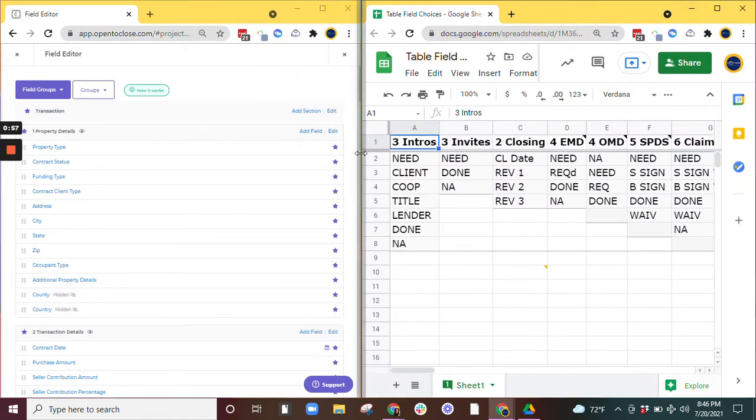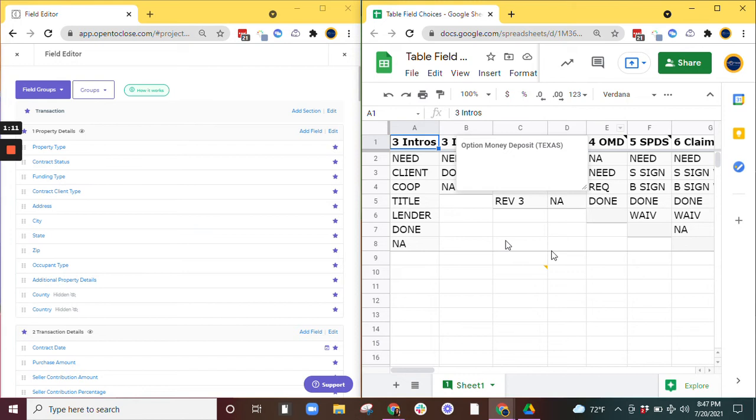The way that I usually like to have the setup part of it is having on the left OTC and on the right the choices that I've mapped out for myself. And I would highly recommend you do this part first, where you say, what is the first milestone? I want to make sure that intros have been sent out. I either need to send intros. I didn't have the client's email address, so I still need to send the client their intros. I didn't have the co-op's email, the title's email, lender's email, so I'm able to make these or select these when I'm missing them. And then if I've sent all of the intros, I can hit done.